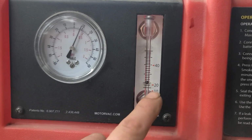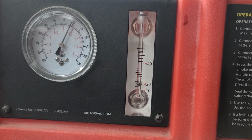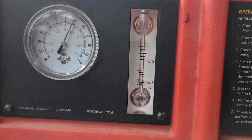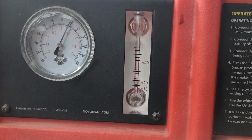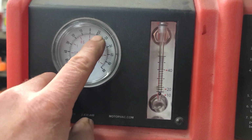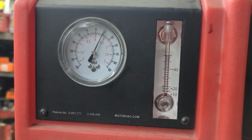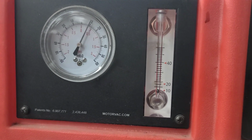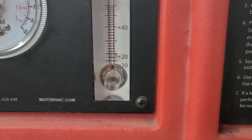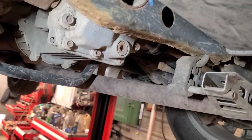In theory, it should go below that 10 if there's no leak in the system. Because it's basically building up pressure in the fuel tank. You can see it. 1 inch of water is like 0.4 psi, 0.3 psi. So you can see we're down to less than 10 thou leak. And of course, if I de-energize this solenoid, I found a connector earlier. You can hear it exhausting the pressure out of the system.